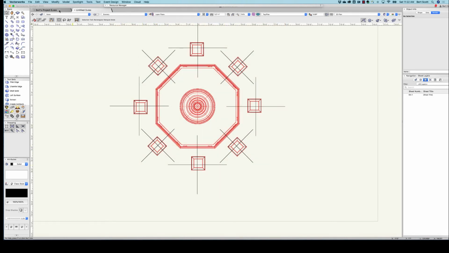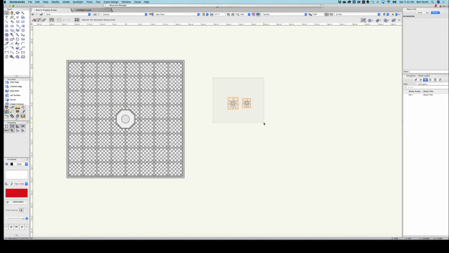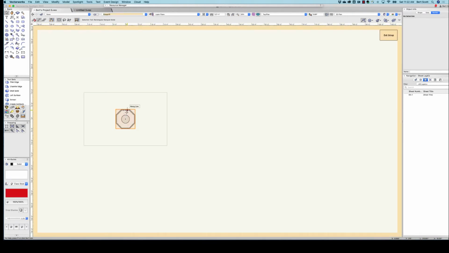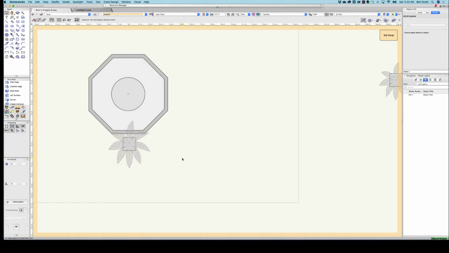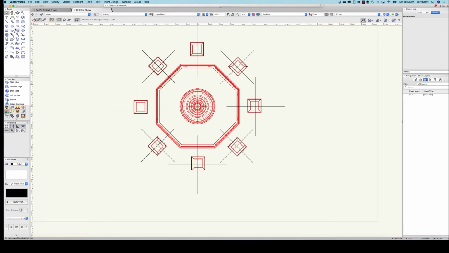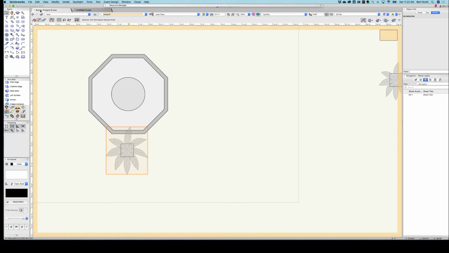So if we go back to our project, if we copy both of these, edit, copy, and then we double click to edit our fountain, and then paste them in. So this is the banana plant. I'm going to put that right there, and it's about that far away, I think, from the fountain. Let's actually look and see. Yeah, that's about right. Maybe slightly farther.